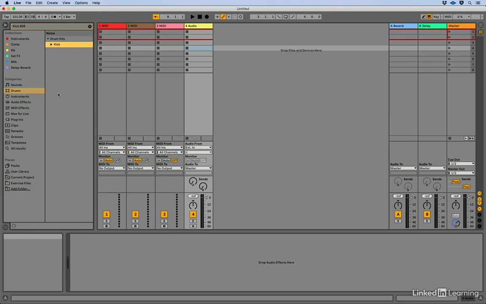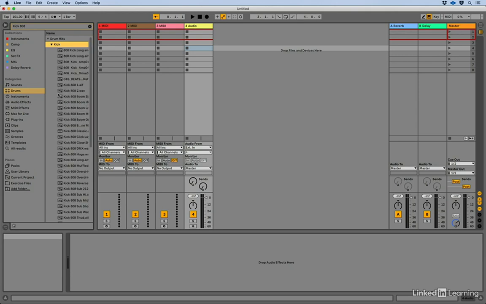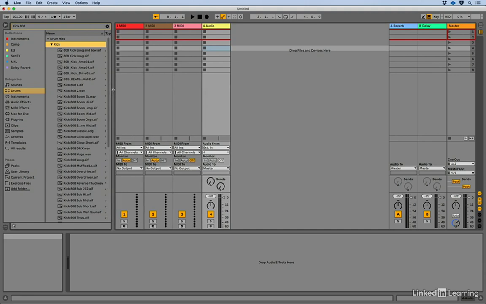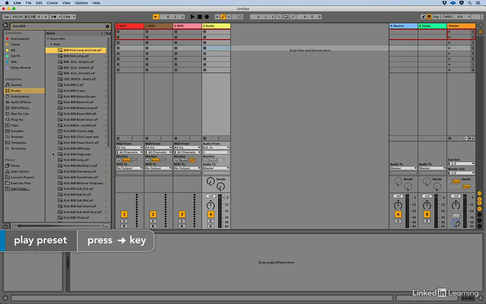So now I'll use the down arrow to get there, and then the right arrow to open up that folder. And now we see that there is a bunch of stuff there. So if I arrow down, I can select one of the items in that subcategory or subfolder. And in this case, the preview switch is not enabled down here at the bottom of the browser. But if I want to hear that, I can hear it by pressing my right arrow key. A lot of times I find it a little bit annoying to have the preview button enabled, so whenever you click on anything, you're automatically hearing sound. So I actually like this.